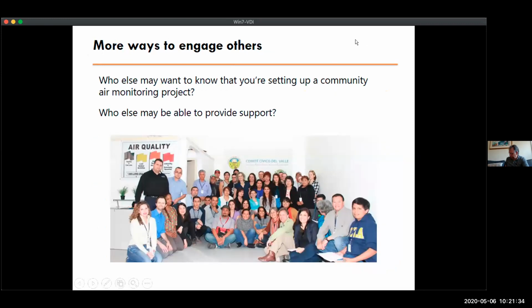And then it's important to also consider who and how else you could engage other stakeholders that may be interested in your project. So these are some questions to consider, and that can include things like other groups like schools, the media, other kinds of community institutions that might be interested in the work that you're doing. So it's great to cast a wide net and to make sure you structure in other opportunities for broader engagement in your project from the impacted communities and institutions and agencies based in that area.